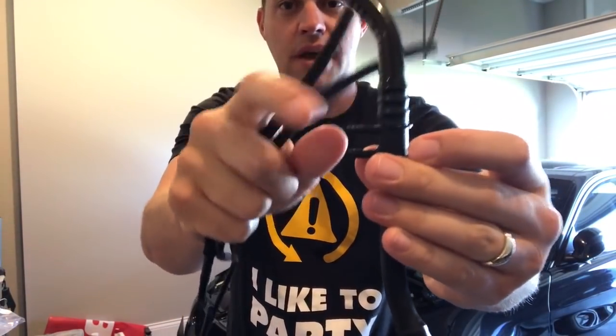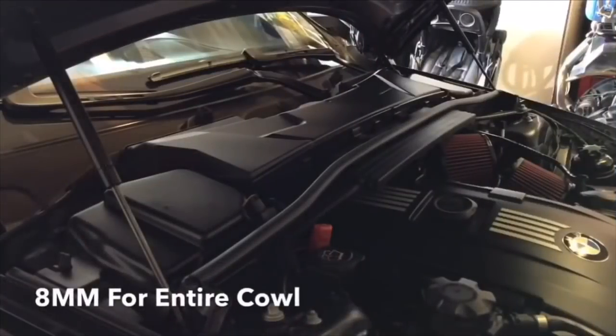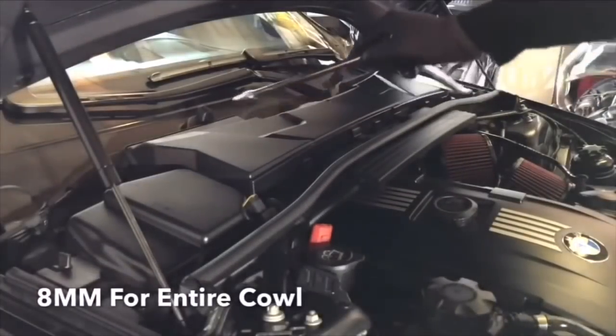This connector likes to break if you try to pull or cut the hoses off — they get so stuck on there that you risk ruining it, and then you can't drive anywhere because you lose all vacuum pressure. This feeds your vacuum canisters, which feeds your boost solenoids, so it's a critical path. That's the reason I'm replacing this piece too — it's not going to hurt at all and it makes installation much easier. Let's head over to the engine bay and swap these in.